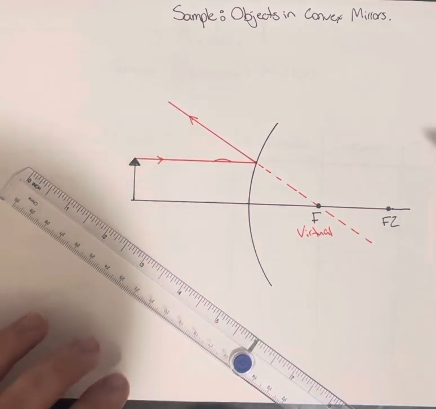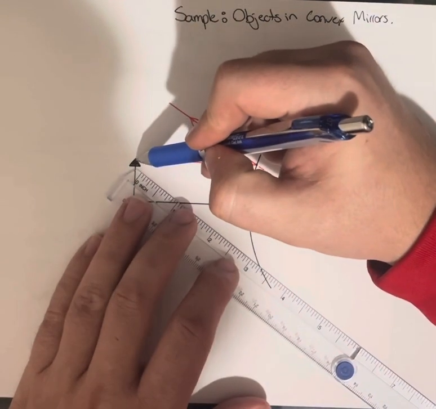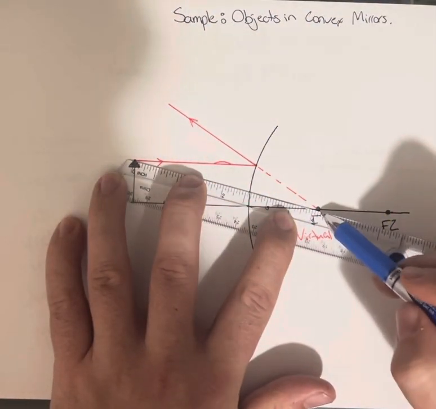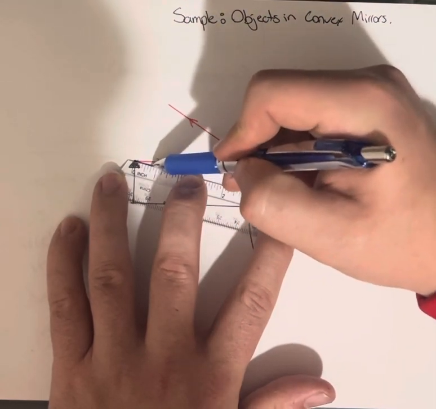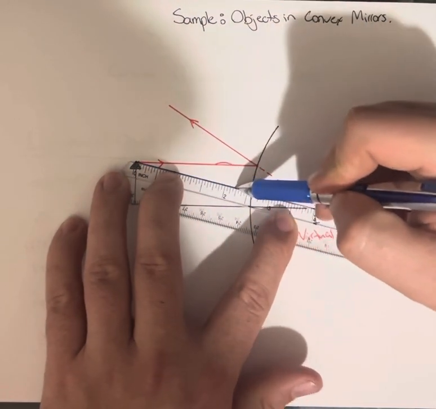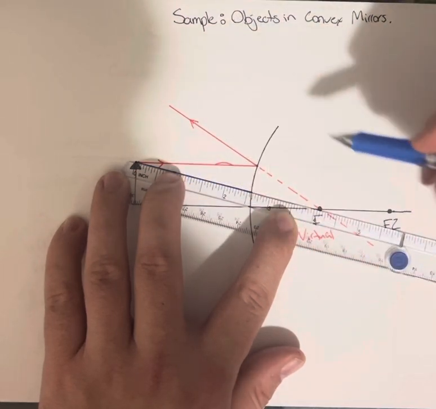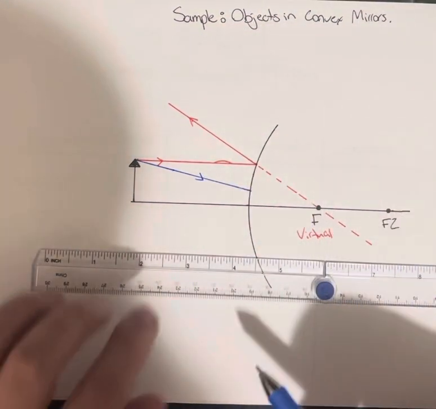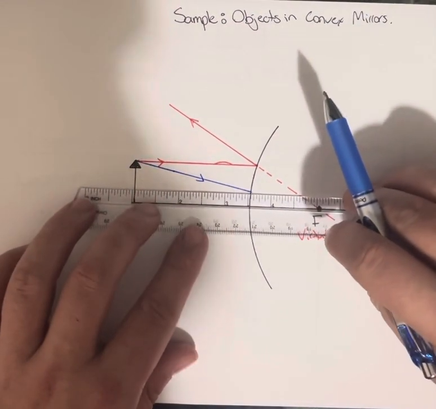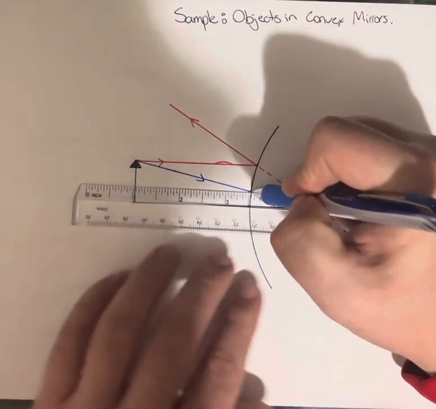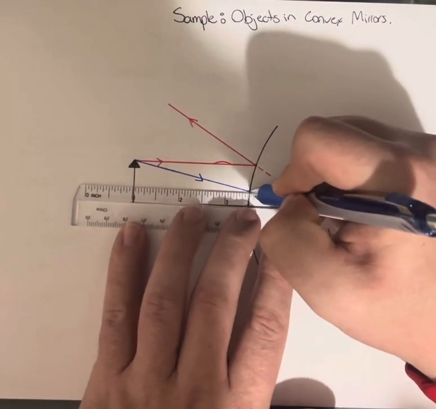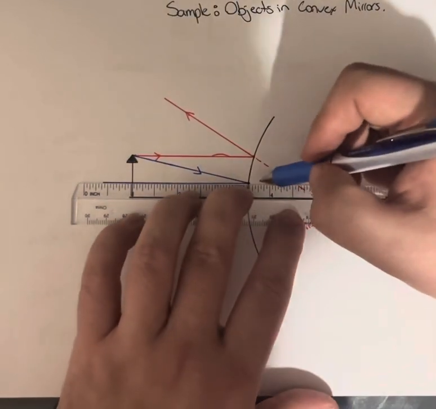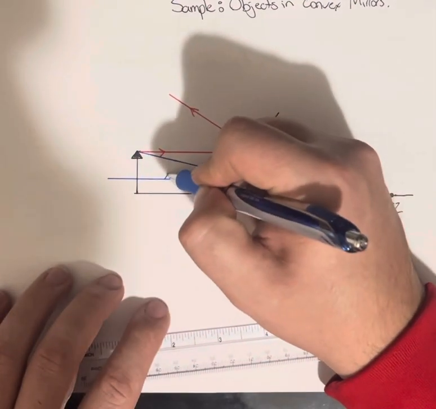Now our second option that we always go through, we are going to draw a line from the top of the arrow as if it were to go all the way through the virtual focal point. Now we know that light cannot pass through these mirrors, it is being reflected. However, this is going to show how we are creating our virtual object. So that's going to come into the mirror. We know, given our rules, that that is now going to reflect away from the mirror, parallel to the principal axis, just as we've seen in every other example before. So I'm going to draw that reflecting away parallel to that principal axis.